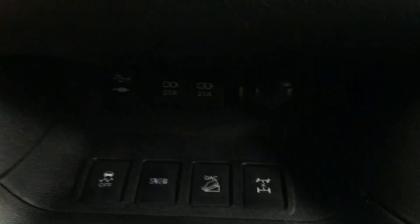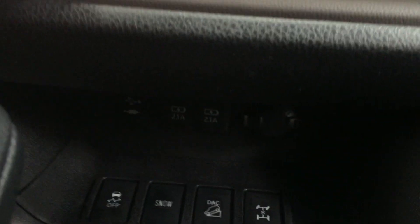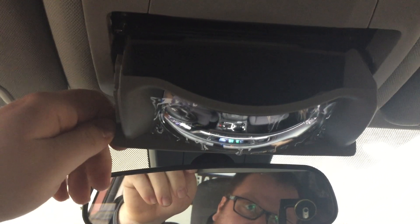You also have your USB and auxiliary input and your power outlet. If you have your phone placed on top, you can just pop this open and link your cords through the bottom to hook up to the USB and auxiliary input, just to make things easier. It's mated to an automatic transmission. At the very top you'll see your sunglass case holder for those bright driving days, and you also have an additional mirror on the inside just so you can keep an eye on the kids while you're driving.